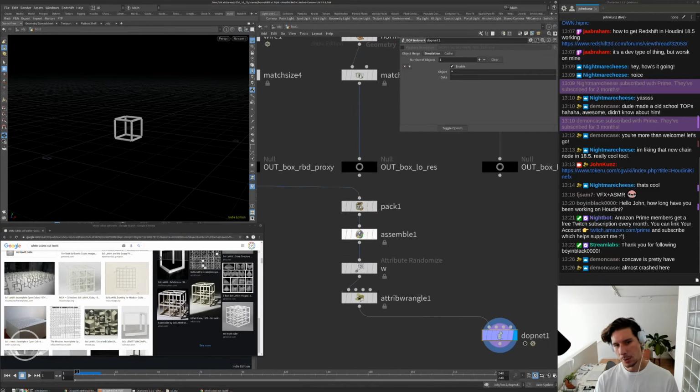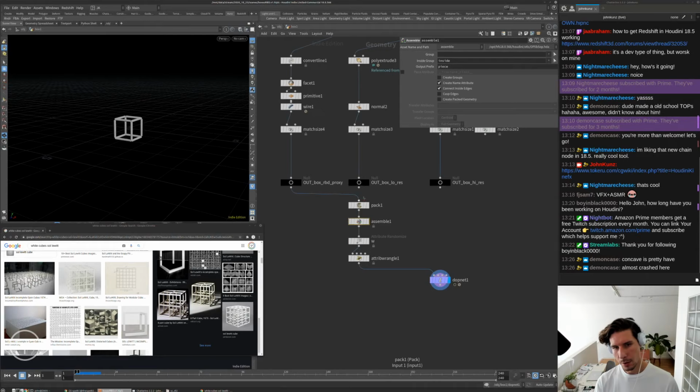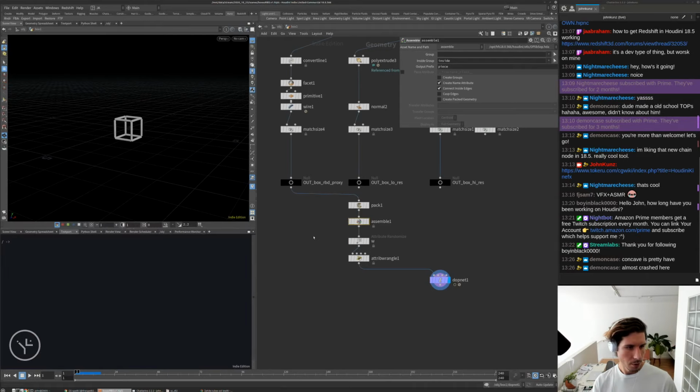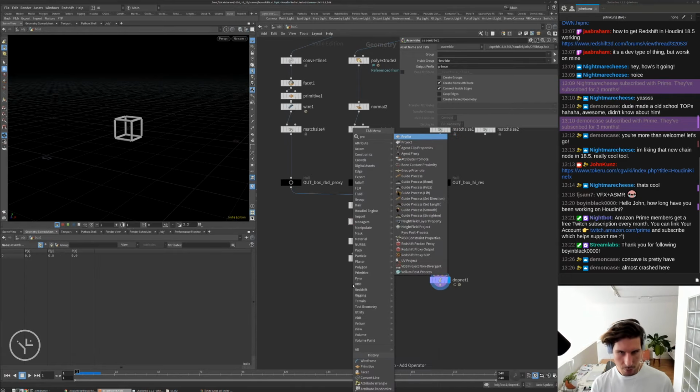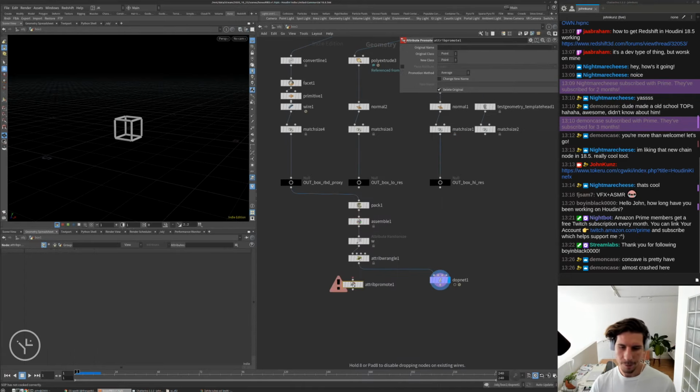I might need to, I don't know if this is 100% needed, but I think the bullet solver prefers the name attribute to be on the point level of the geometry.